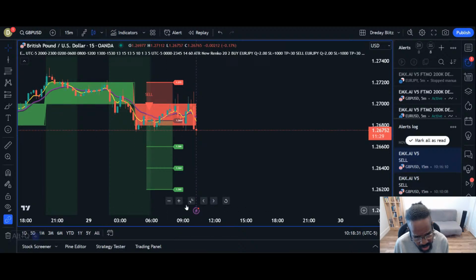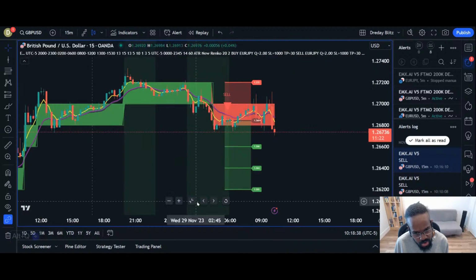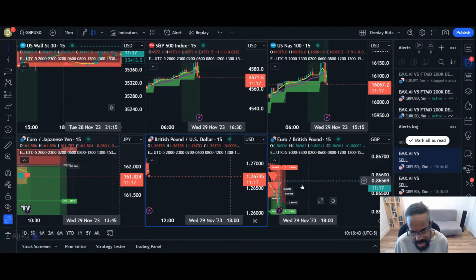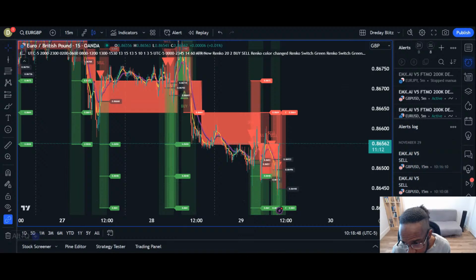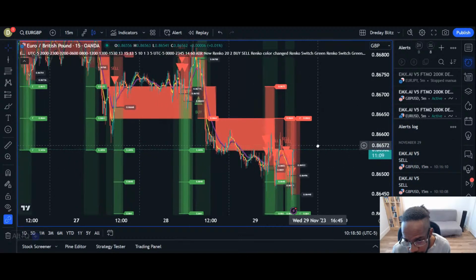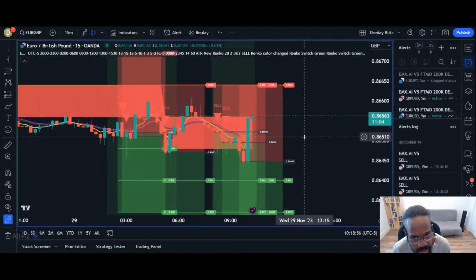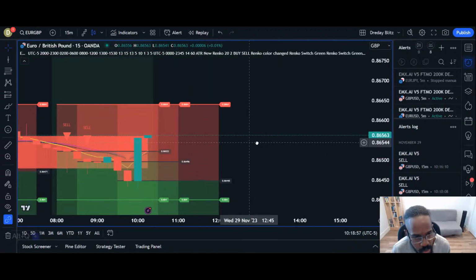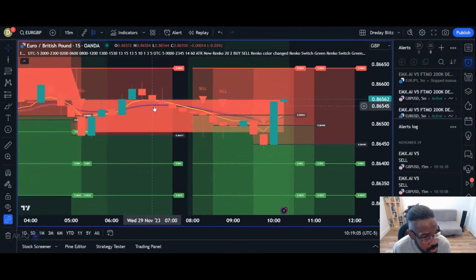So we may have some delay on the signals sometimes. That's pretty normal. The way the entry is set up is so precise that sometimes the signals are not triggering. It's going to trigger on your alerts if you have your alerts open, but on your screen you're not going to see it sometimes, and it's really rare that it's happening that way. So don't worry about it. I'm aware of it, and fortunately there's no fix for now.